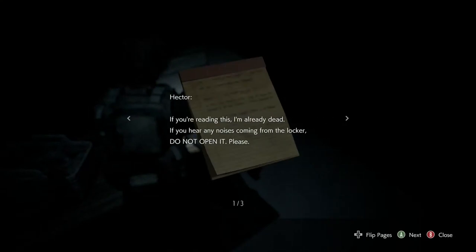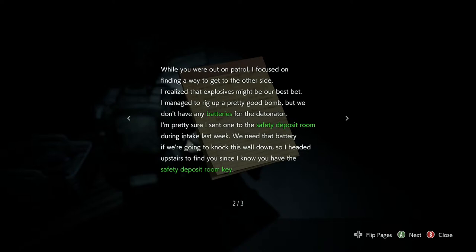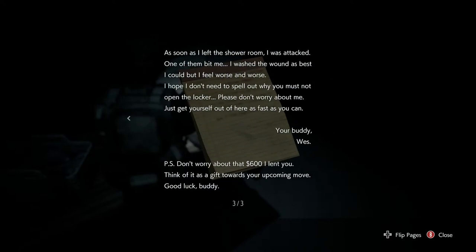Hector, if you're reading this, I'm already dead. If you hear any noises coming from the locker, do not open it, please. While you were out on patrol, focused on finding a way to get to the other side, I realized that explosives might be our best bet. I managed to rig up a pretty good bomb, but we don't have any batteries for the detonator. I'm ready to send one to the safe deposit room during the intake last week. We need the battery if we're going to knock this wall down. So I headed upstairs to find you since I know you have the safety deposit key. As soon as I left the chamber room, I was attacked.